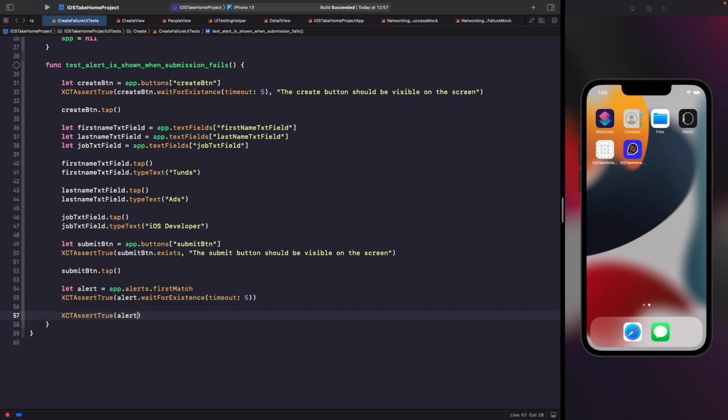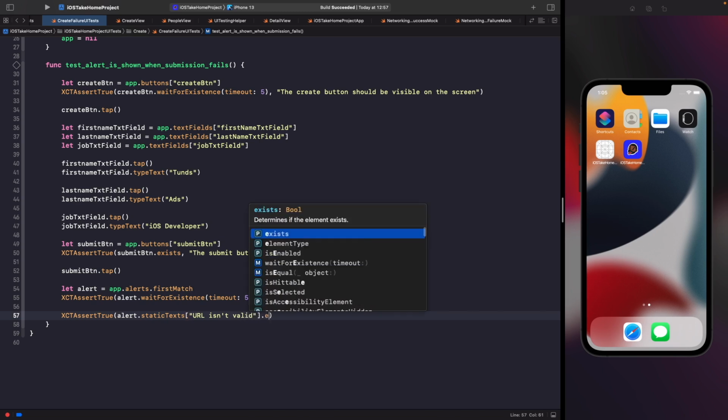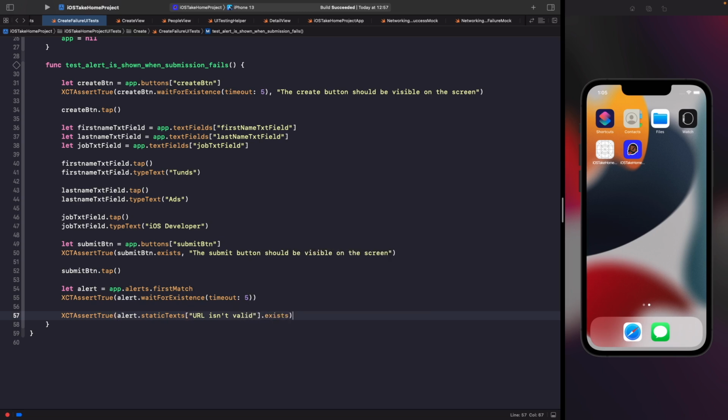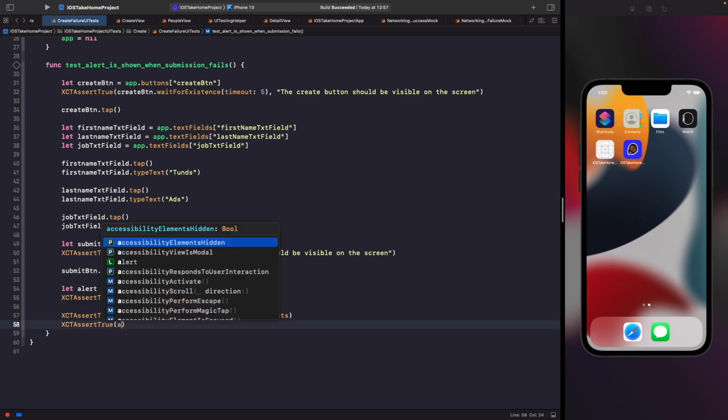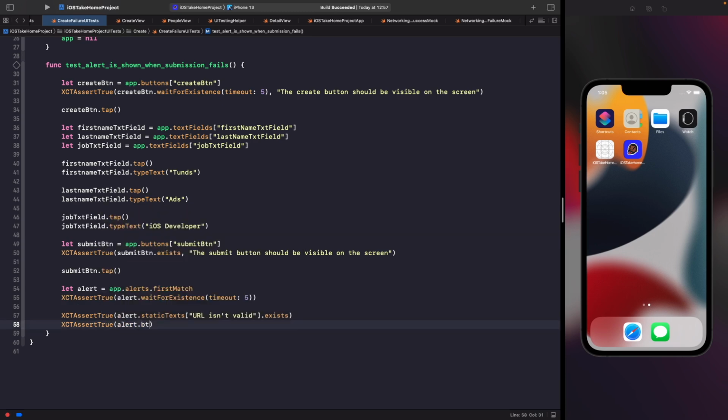So alert.staticText, and then we're going to say URL isn't valid .exists. Cool. And then we're also going to check to see if our button with the text retry exists as well.